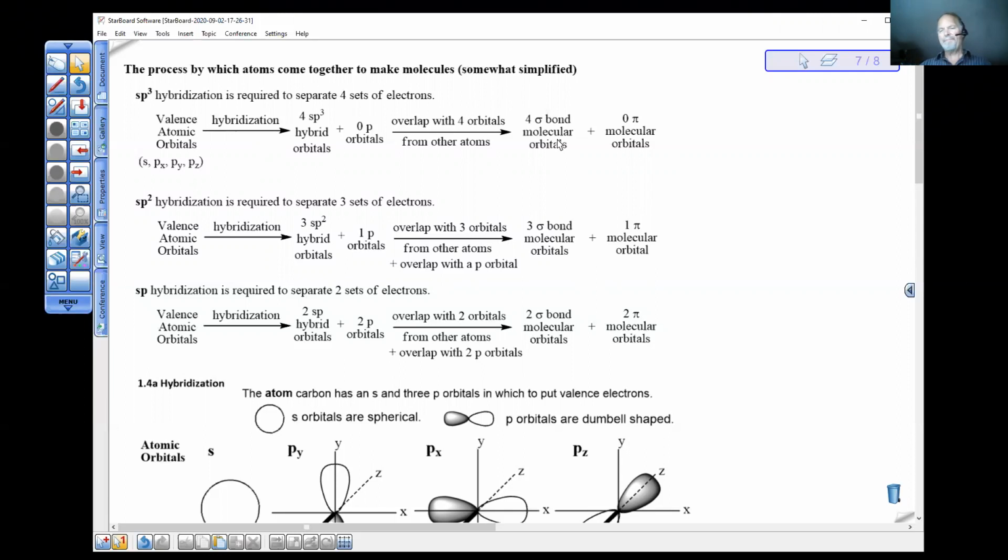You got it? Okay. Now, what would happen if I had an atom surrounded by only 3 things? Well, we're separating 3 things, and we're going to need 3 orbitals to do that. We're going to pick the s always. Do you know why we pick the s always? The s is the closest to the nucleus. It's a little closer than the p's, even though they're the same valence level. Its shape means it's symmetrically closer to the nucleus.